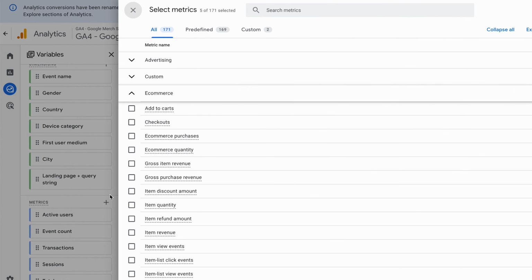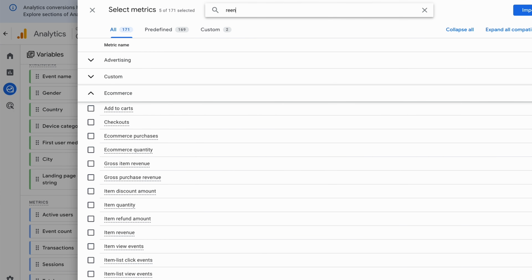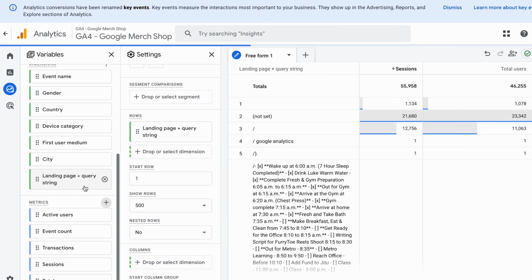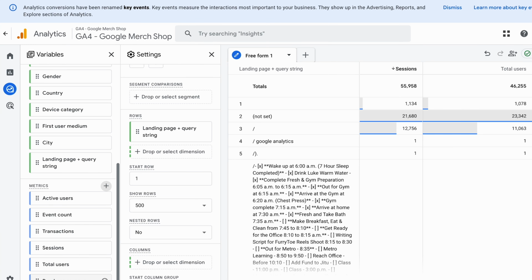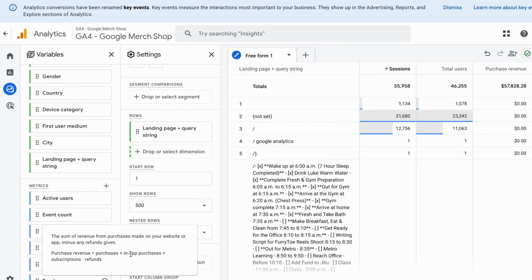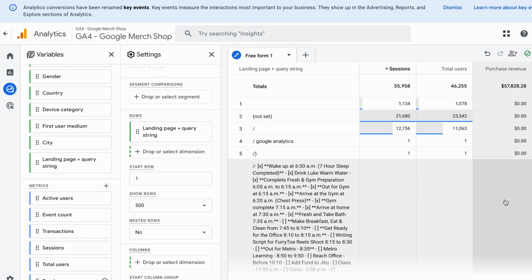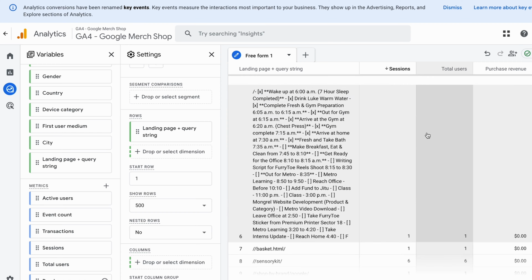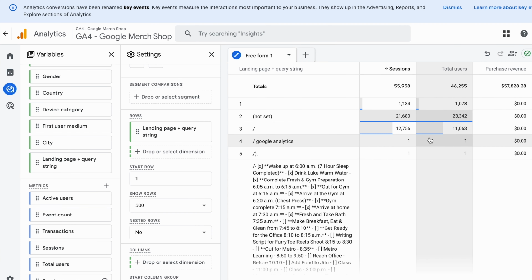Now we could also look at revenue, I believe, for this one. Purchase revenue. I double clicked on it, and so these pages are not shown. Here's some pages with revenue. So you can see the landing pages that have generated revenue.